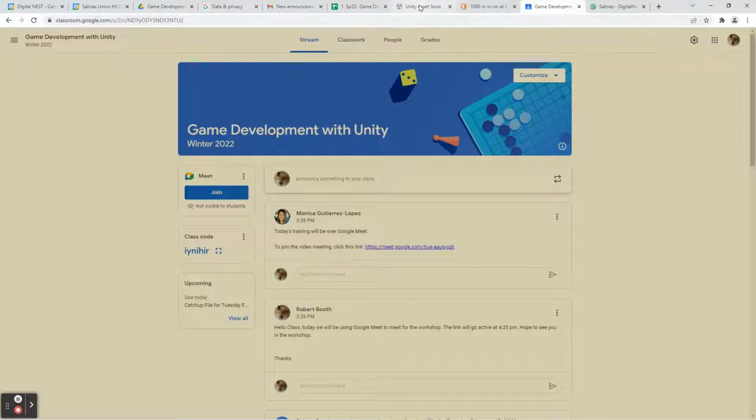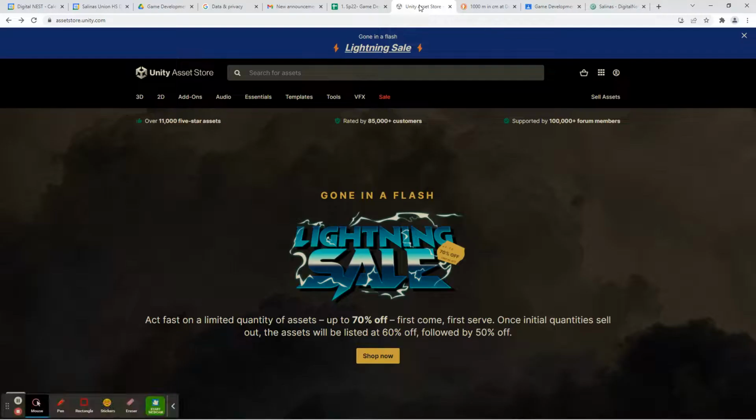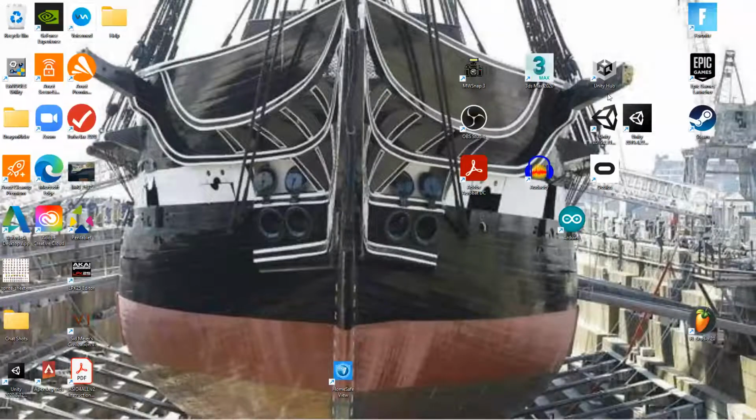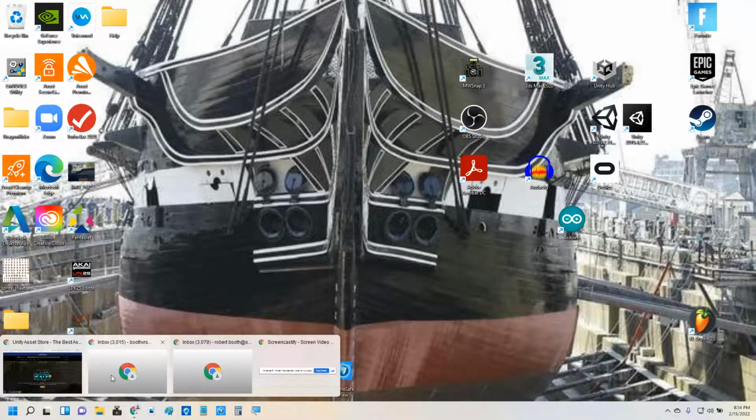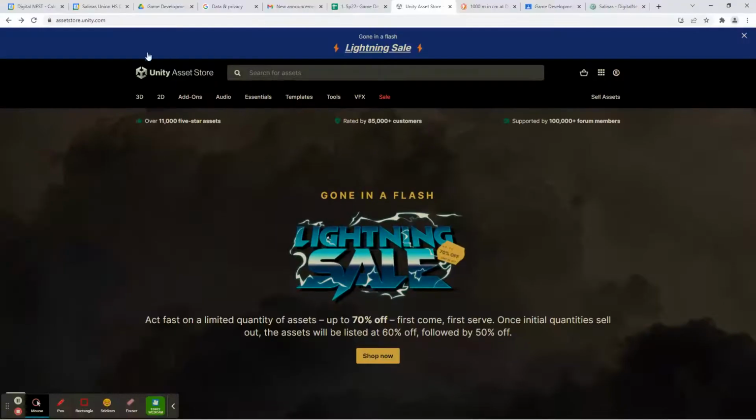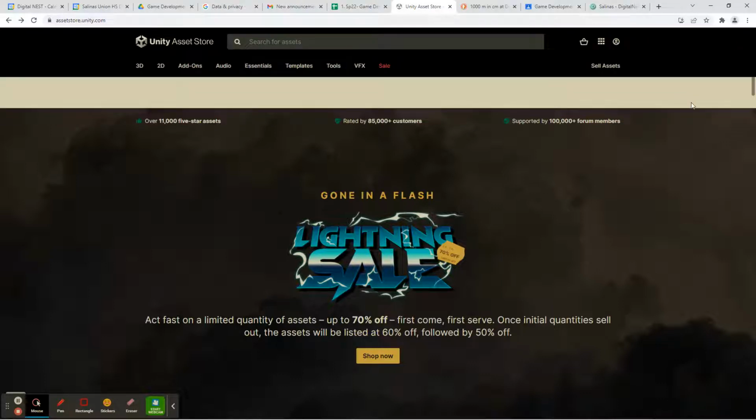We're going to start off by going to a website called the Unity Asset Store. I'm going to assume that your machine already has Unity Hub and some version of Unity installed on your machine already. And then I want you to go to the Unity Asset Store. Okay, just trust me on this. And you've got to have an account at the Unity Asset Store. There always will pop up little advertisements like that one I just zapped.